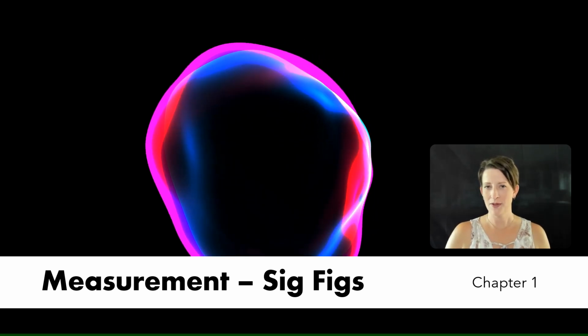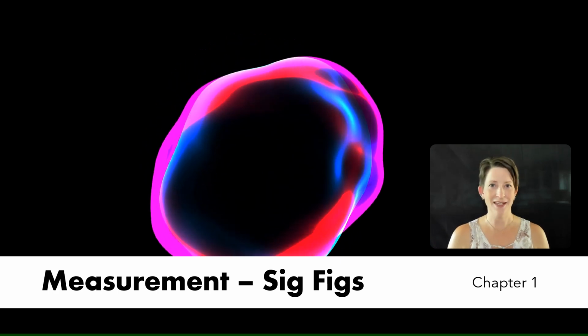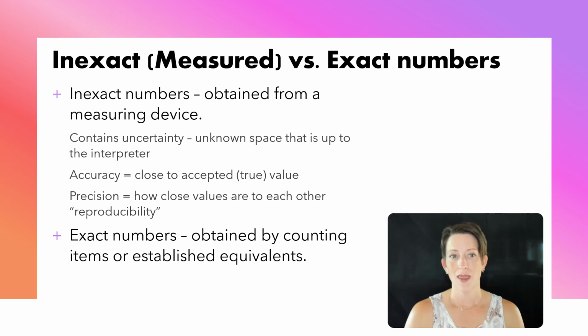Now that we've talked about units, let's talk about the numbers and what's really significant about them. There are two different types of numbers that we need to know and understand. They're called inexact and exact numbers. Because when we're making a measurement, given the limitations of the device we're using, the number of place values that numbers occupy is important.